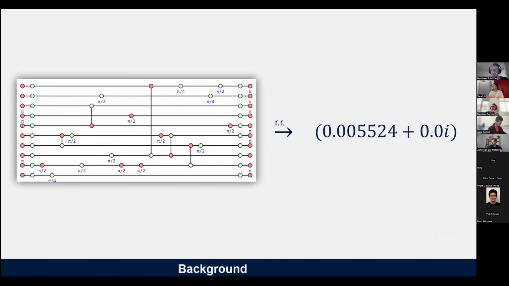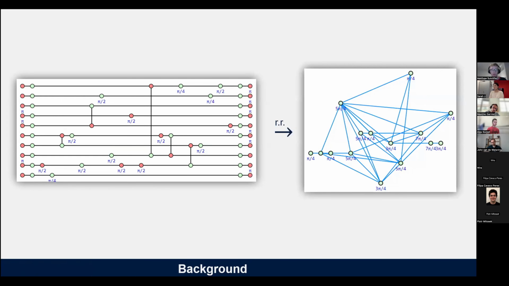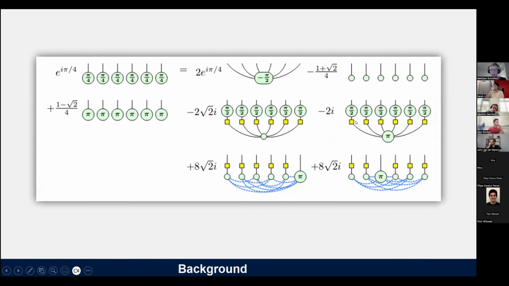And if this is a Clifford circuit, then this would just reduce fully to a scalar. Taking the square of that scalar would tell us the probability of getting this particular output bit string given this input bit string for this particular circuit. So this is essentially strong classical simulation. And if we're dealing with Clifford+T circuits, so we have these pi/4 phases involved, then it will not simplify fully. We will end up with some graph that looks like this, and then we'll have to rely on a decomposition.